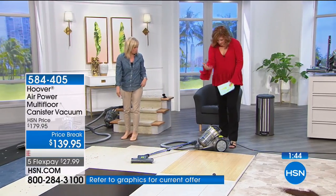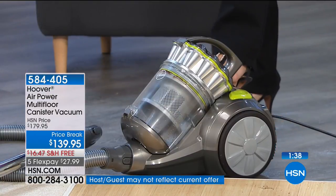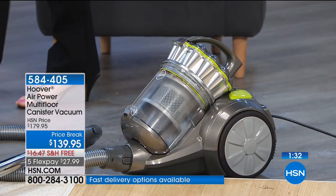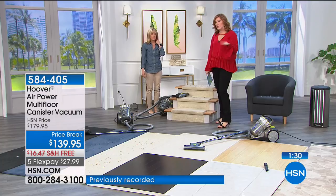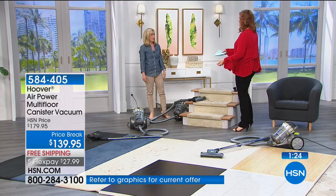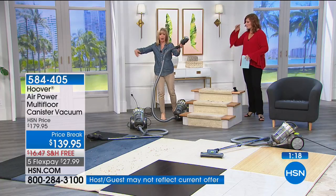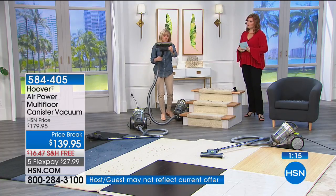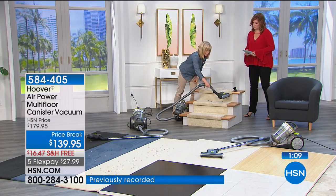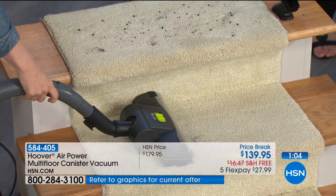You even have the on and off without bending over. The retractable cord is one of my favorite things — I get tired of winding up that cord. You can take off the handle and use the brush roll base on your couch or on your stairs. Turn it on with your toe, no bending over. You've got the brush roll, adjustable suction, and can clean your carpeted steps without getting your big vacuum out.